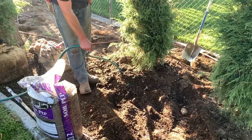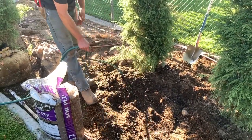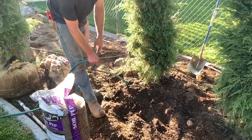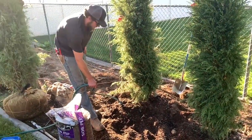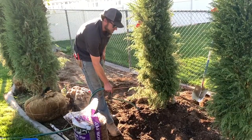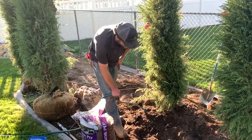A lot of people will see landscapers do this at a house and they'll stomp on it with their feet. It's actually worse for the tree because you're not going to compact the soil that much, and you're actually going to cause problems at the top. So this is the way my Uncle Bryce taught me how to do it, so I just do it that way so he doesn't yell at me. But it works really good.